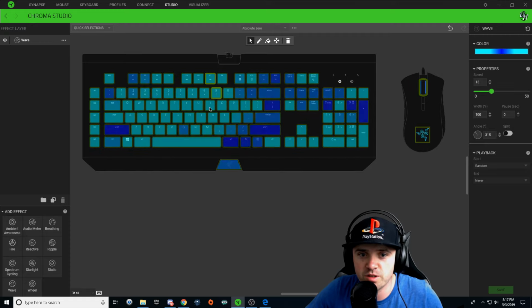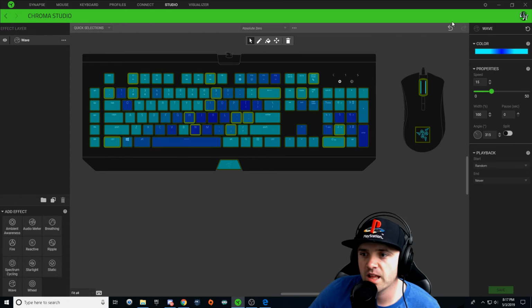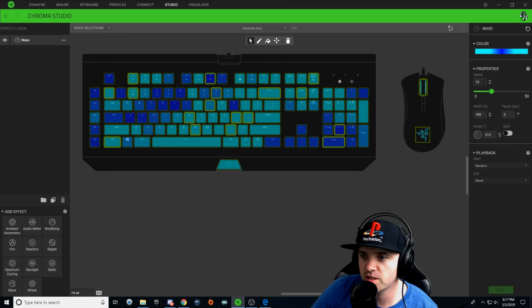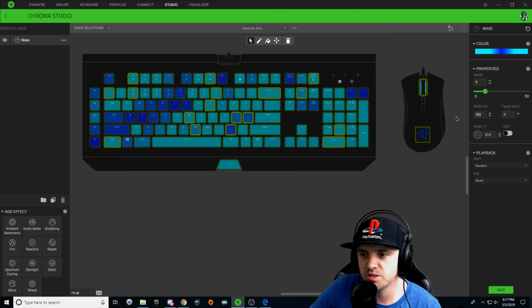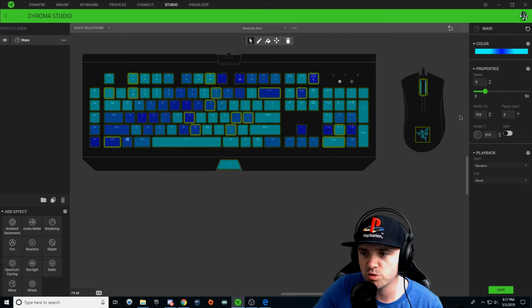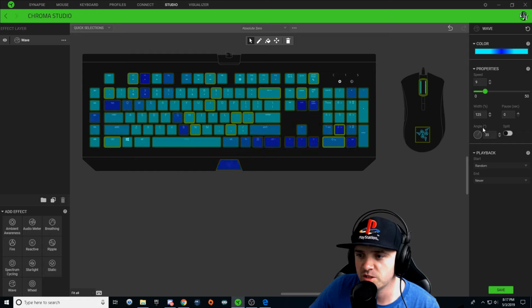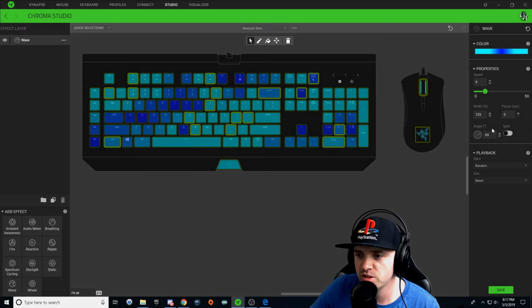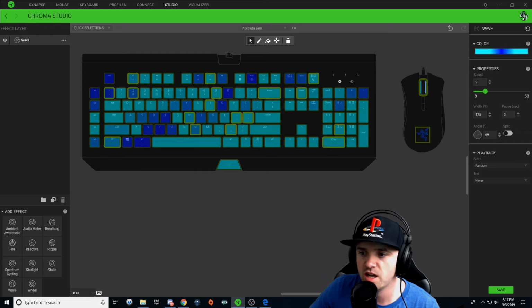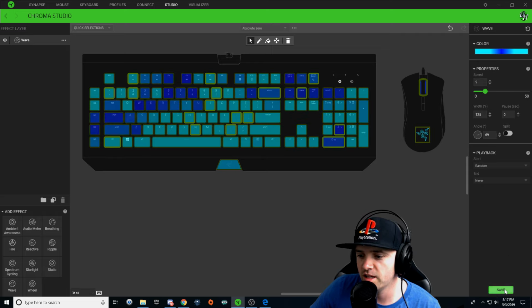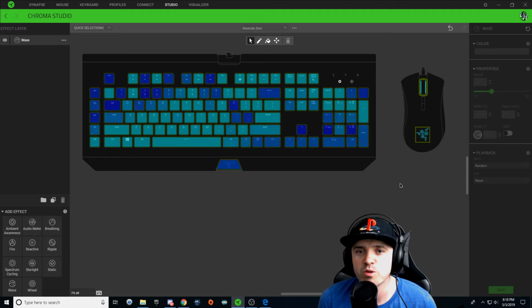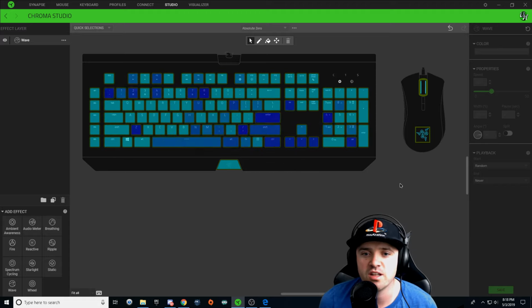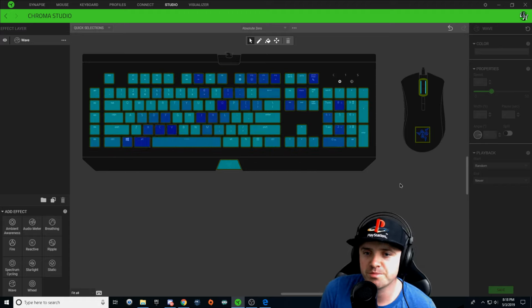Grab some more random keys. Okay, we've grabbed that. I'm going to change my speed to about 9. I'm going to go ahead and change my width percentage. Why not? I'm going to change it to 125. I'm going to change my angle over this direction a little bit, about 69, and hit save. So that's the extent I'm going to take this design. You can make it more random if you want, but I think I'm going to leave it right here.